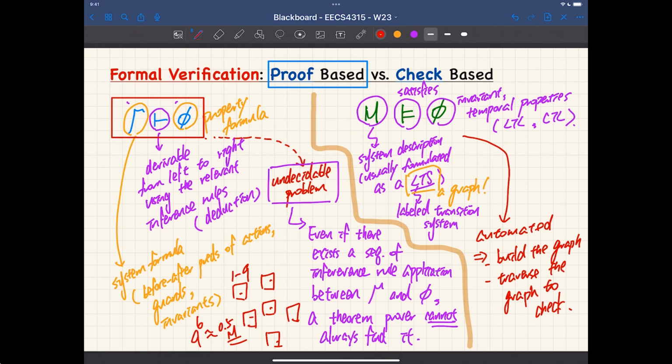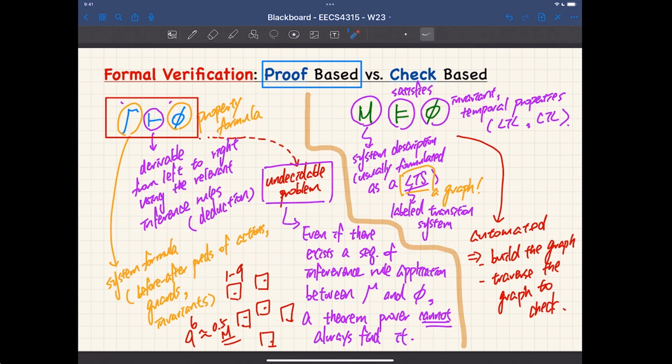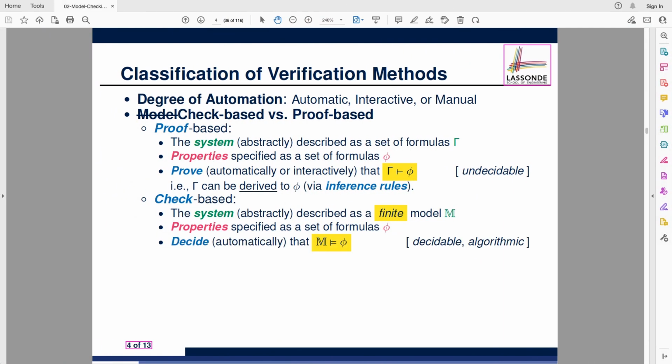And you should know that this one is really about satisfying. By traversing the LTS, the graph of the state, of the model, of the system, you want to make sure this particular property will be satisfied. And you guys are very familiar with universal existential. We'll see some interesting temporal operators today after the little break. We'll definitely at least see the syntax. All right, so that's about the summary.